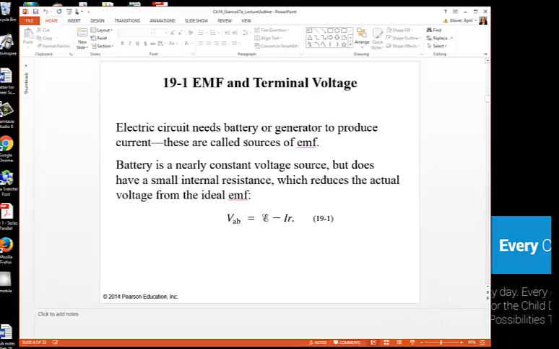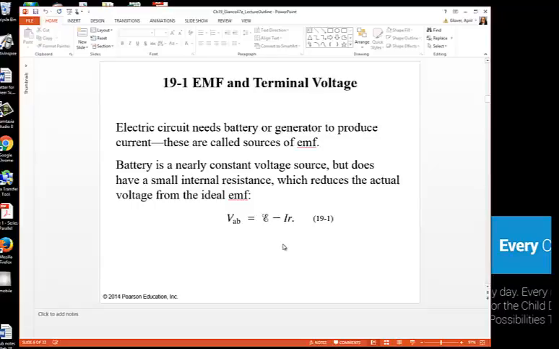EMF is represented by this cursive letter E that you see at the end. I just always write it as a cursive E, and it's always measured in volts. What happens when you're looking at a battery is that a battery actually has a little bit of resistance in general. So your EMF is actually the ideal amount that a battery can operate off of. If your battery is 12 volts, your EMF would be 12, but in reality you're not going to get a full 12 volts from the battery. You're going to get a little bit less than that.